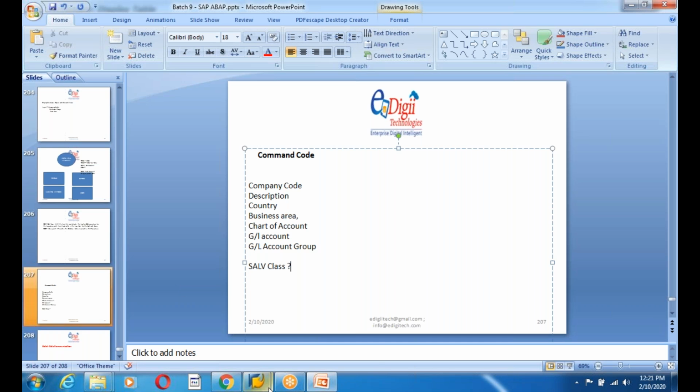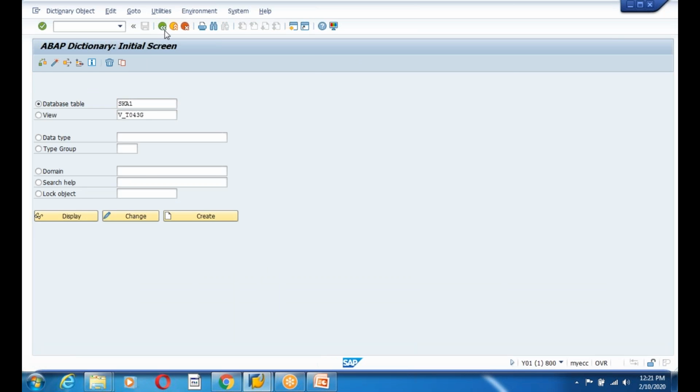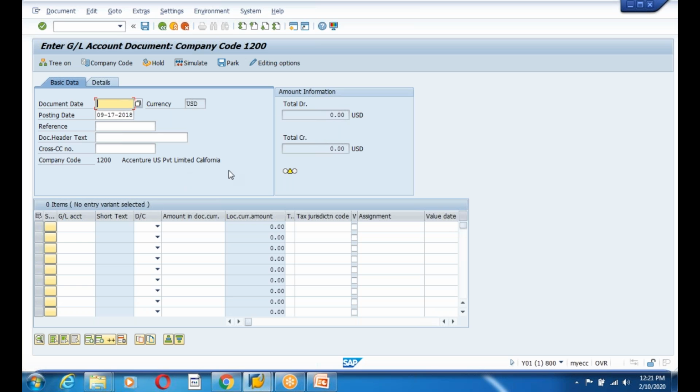Parallelly, I will try to post the transaction, and once it is posted, we start from the GL accounting BDCs. If posting is done, then it will be a good base. From here, we are going to do a lot of things. It's the same transaction which I am going to use for further purposes. This is a showstopper for me, because I can do customers and all, but it's regular.